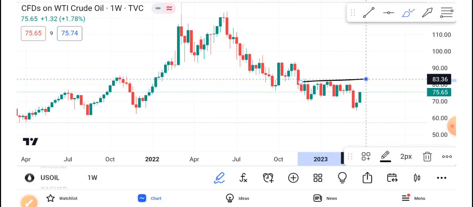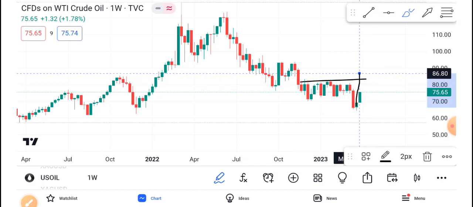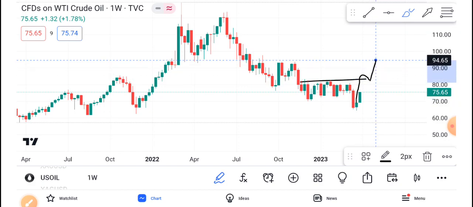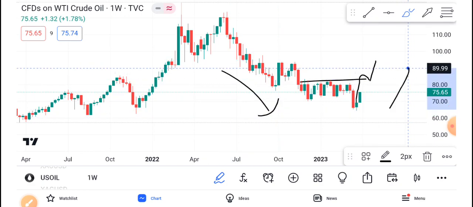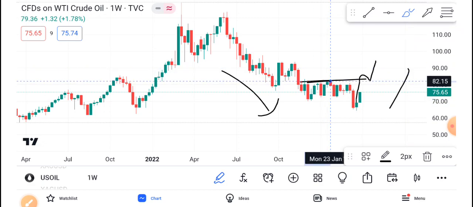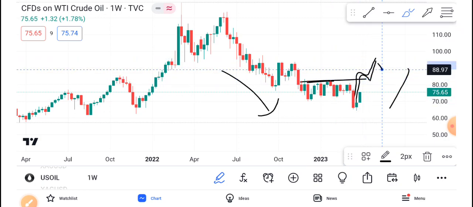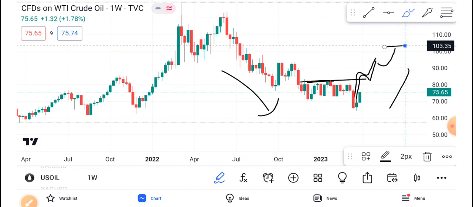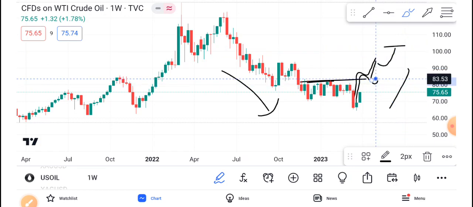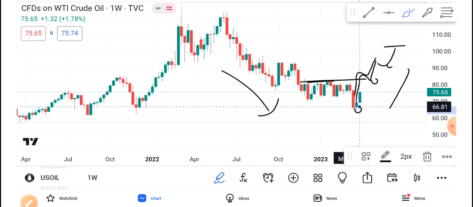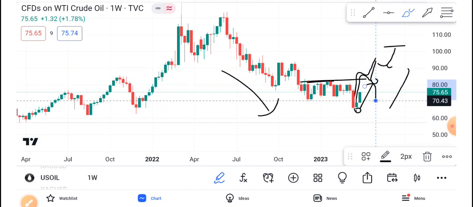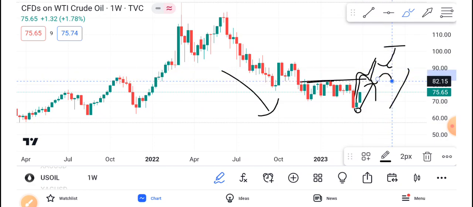So now if price goes up, breaks it, retests it, and then goes up, that means the trend has reversed from a downtrend to an uptrend, because now price is making higher highs, right? This was the previous high, but now price broke this level and made another high, and now price is coming down and again going up. It is making another high and also higher lows. You can see higher lows, higher lows, higher lows. From this low to this low, it is higher, and this is how it is moving, right?